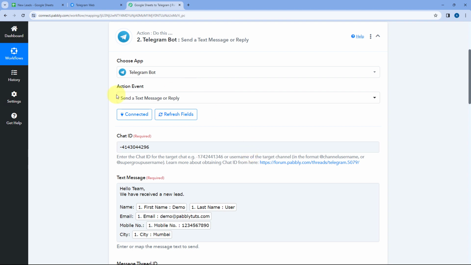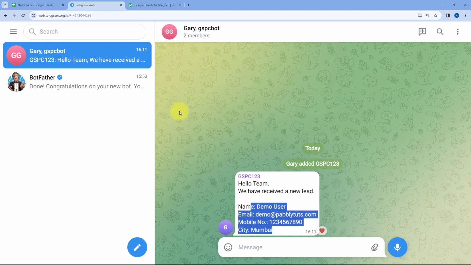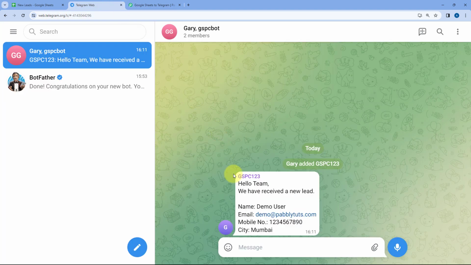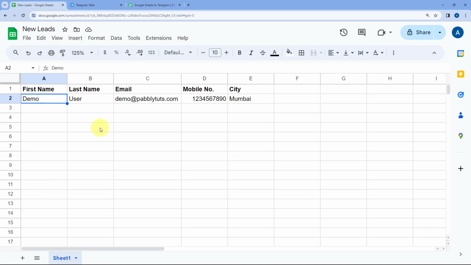We will go to our Telegram account, and yes, here you can see the exact same message with the same details from the Google Sheets which we have created over here. The same message is sent on our Telegram group, and this message is sent by the same bot which we have added as an admin on our Telegram group over here. This means the automation which we have created using Pabbly Connect is working perfectly fine. And now your Google Sheet is a machine to send messages on your Telegram.